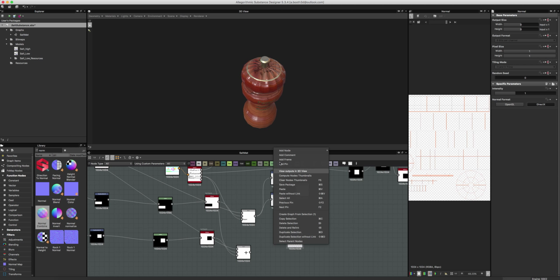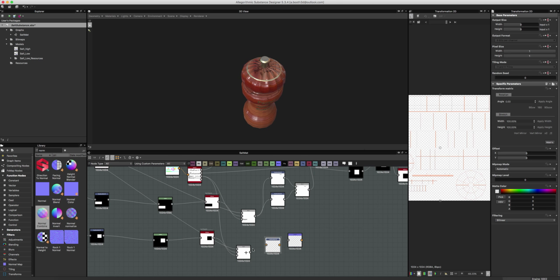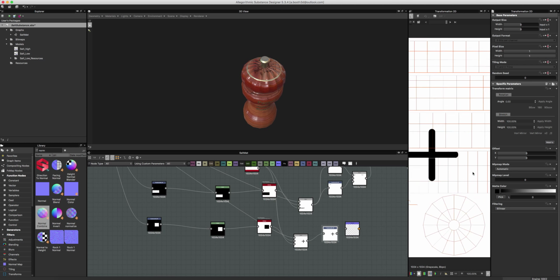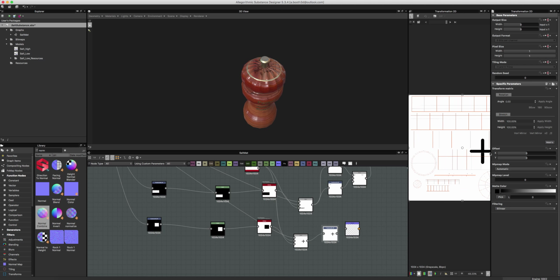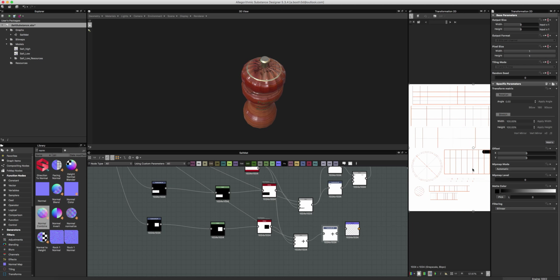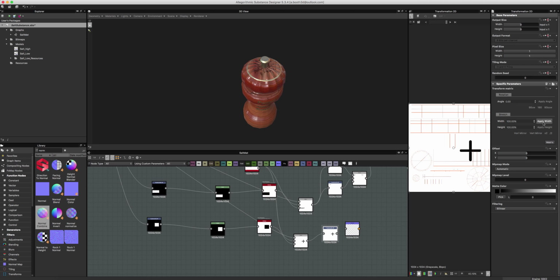Add a transform. There's a normal, I'll be doing that in a bit, but a transform. And then alter the transform so it will fit into that circle there. So change the tiling to no tiling and the matte color to white.